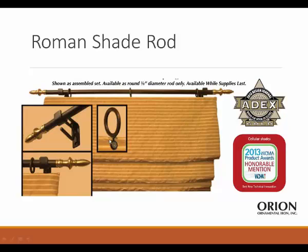And the difference in this and what makes it work is the eye has been turned 90 degrees. And you basically do an old school Roman shade mounted on a wood headrail, maybe with a cord cleat or a cord lock system if you want, or you can do this even mock. And then you're going to screw the eye into the wood, and then you're going to put up the supports just like you would decorative hardware with the brackets and the rod. So again, it adds that little bit of finishing touch to the Roman shade rod.